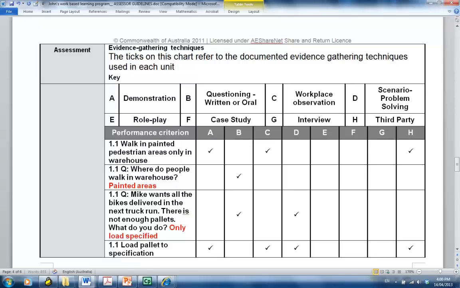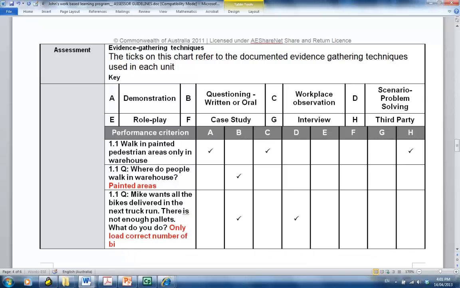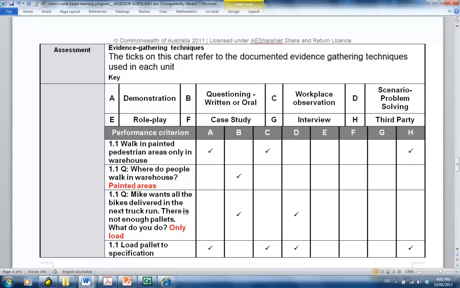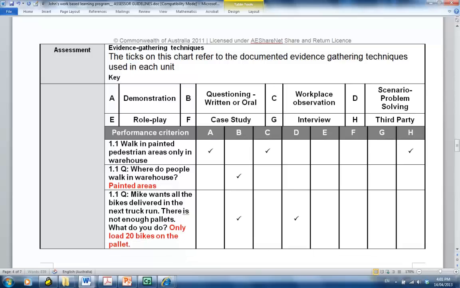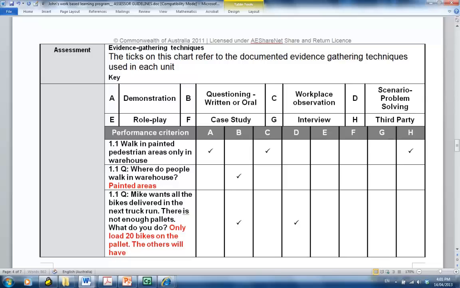And John mightn't use terms like specified, so we might put correct number of bikes. Okay, so maybe we've got specifics there, only load 20 bikes on the pallet. Yeah, so we're getting that attitude changed around to safety, that safety's number one, not making sure all of the bikes go off on the run.